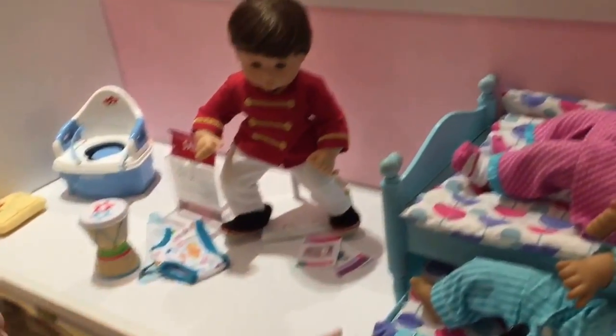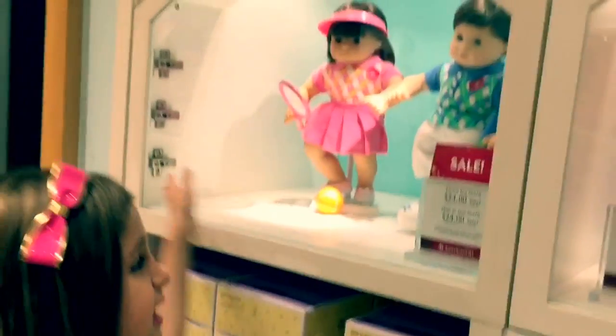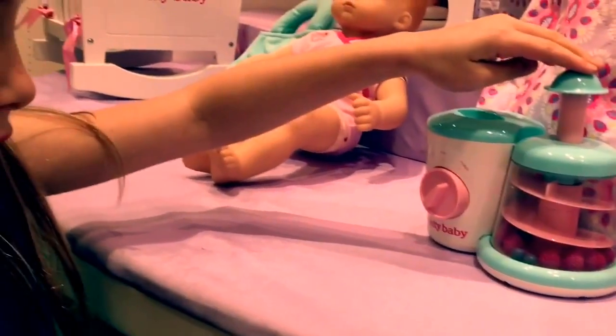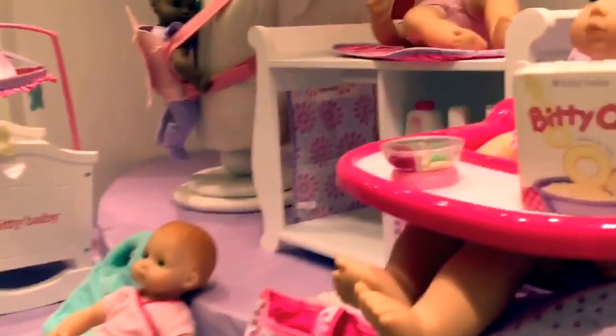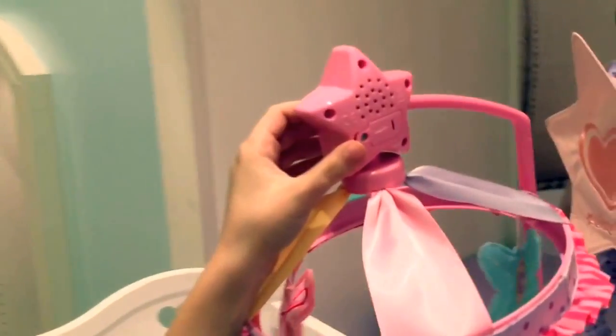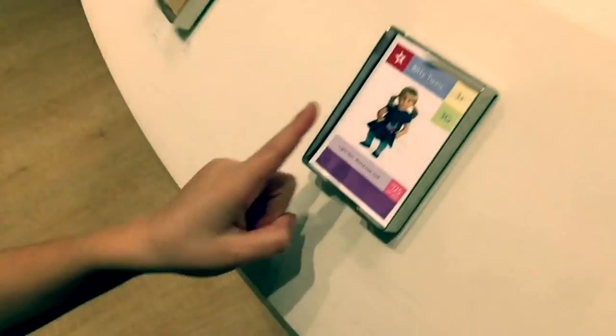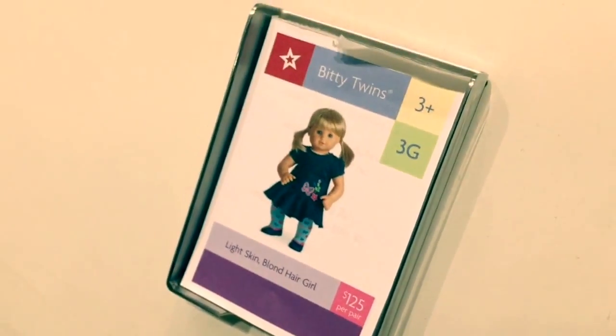Trundle bed. And the trundle bed is so adorable. Does this nutcracker work? These ones are really cute. This one is the squirrel bed. This one plays tennis. This one plays golf. Here are the Bitsy Baby wind-up. I don't really know what this does, but I know that goes. This is 3G because people say that 3G looks like me, but light skin, blonde hair.